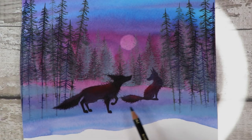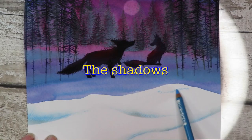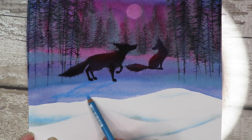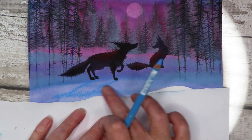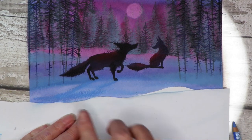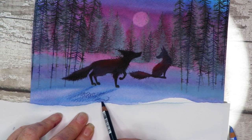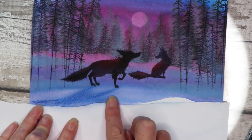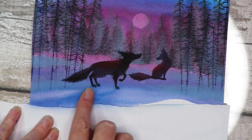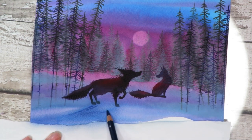Now, I've done the same with the smaller fox, and I've taken my Stabilo All pencil, and where I want it darkened up, I've added that in. Next, I'm taking the pastel pencils and I'm going to add the shadows, and you can see I'm starting with the paler colours. Protecting the bottom again with the copy paper, I'm blending the pale colour to start off with, and just very loosely adding in the impression of a shadow, and I'm building that up now with the mid-tone blue, and eventually I'll be adding a little darker black, mainly towards the feet area. Then I'll do the same again with the other fox, and then I go for the whole lot in a paler blue just to mix it in.